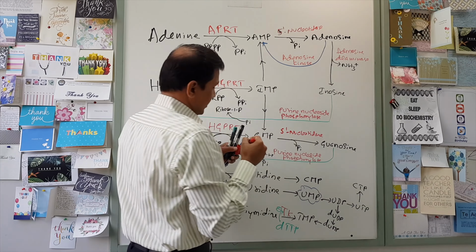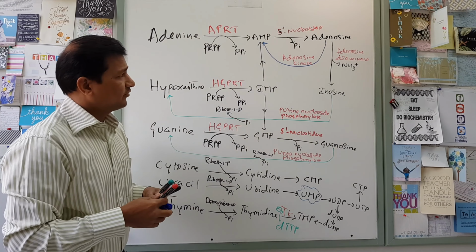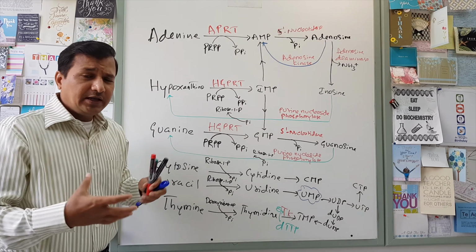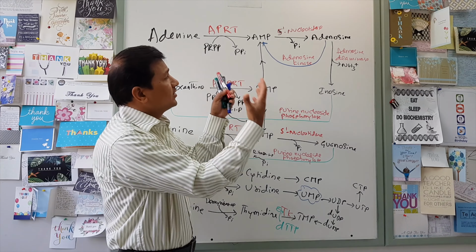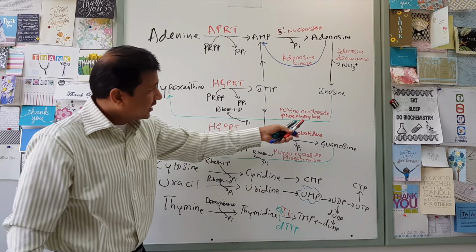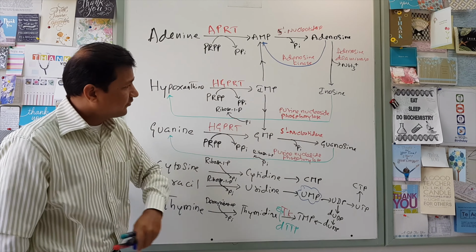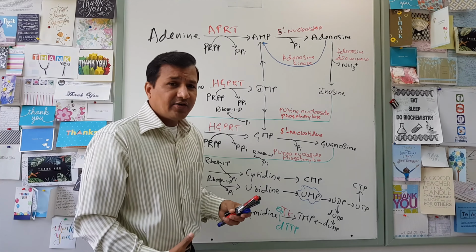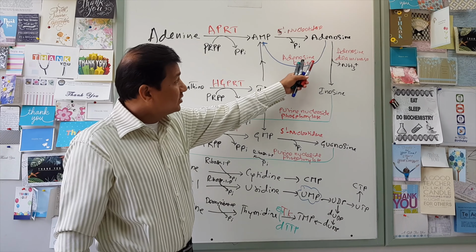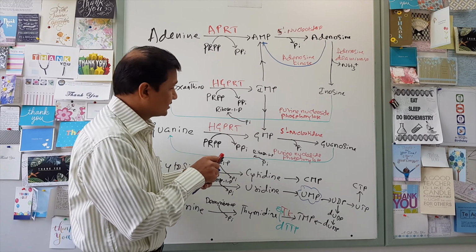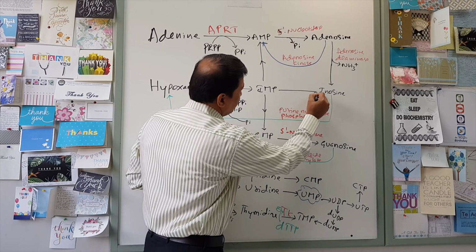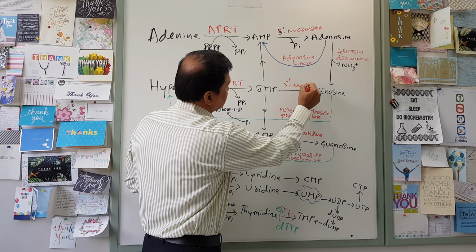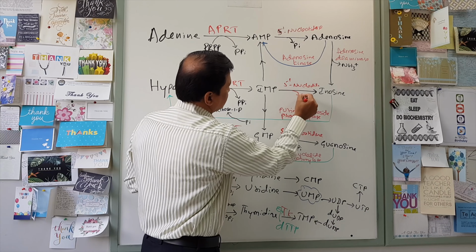So this is the only reaction where adenosine is converted to adenosine monophosphate, where phosphate is incorporated into this nucleoside to make a nucleotide. This is the only nucleoside that we have that can be directly phosphorylated. We cannot directly phosphorylate inosine back into inosine monophosphate, or guanosine back into guanosine monophosphate. That process cannot go on because we don't have inosine kinases or guanosine kinases, but we have the adenosine kinase enzyme. That is the specialty about it. Also, one thing that I forgot here: IMP can be converted to inosine by the same 5' nucleotidase enzyme, and inorganic phosphate is released.